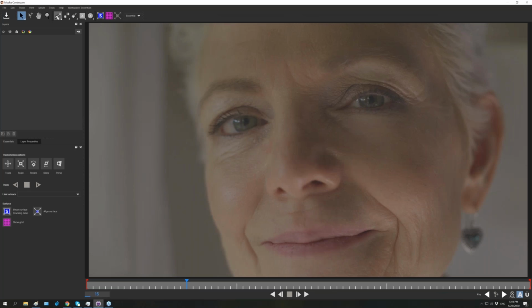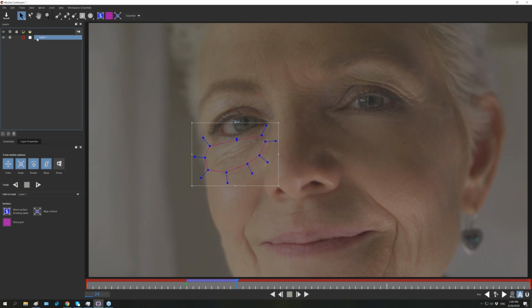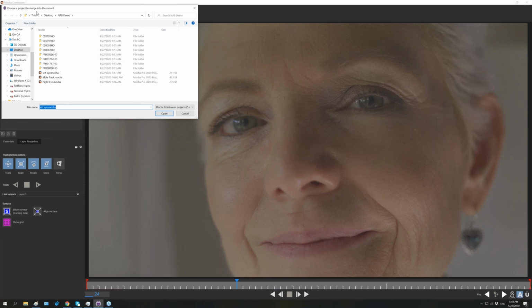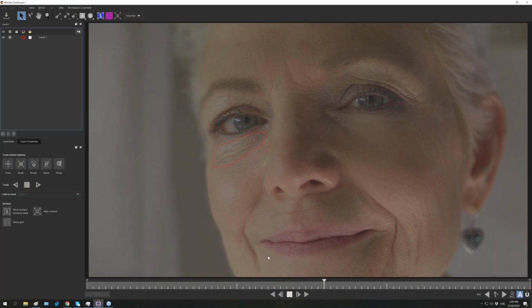And just as I did before, I can come in here and I can create a mask, something like that, and set it to track, and Mocha will track the movement of her face there, as you can see that it's doing now. But if we want to, again, merge from a pre-existing effect that my effect editor has created, I can go right in here. Here is her right eye, load that track, and as you can see, Mocha will then load the track that I've created earlier.